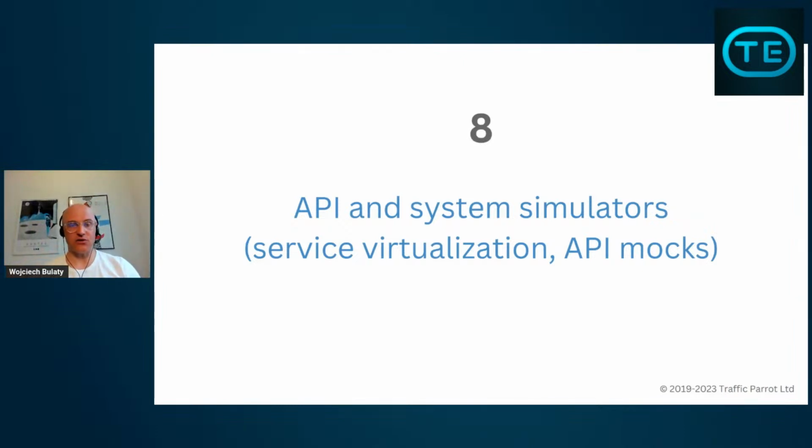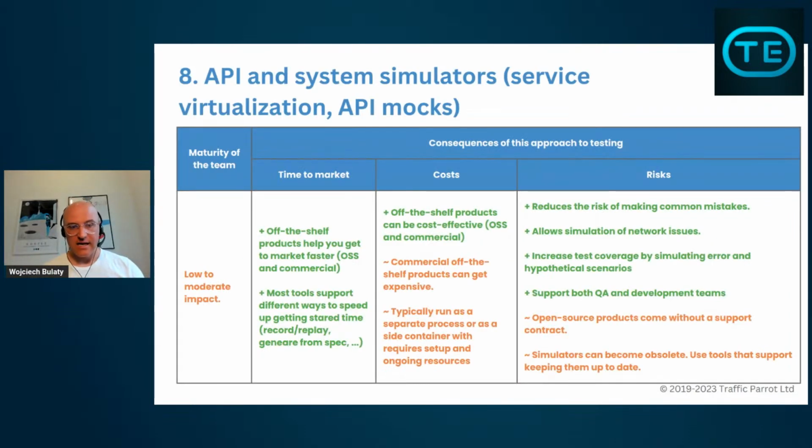So let's say your microservice communicates over HTTP or gRPC or JMS IBM with different systems. What you would simulate is the protocol responses. So an HTTP request, HTTP response, gRPC protobuf request, gRPC protobuf response, and JMS IBM request, JMS IBM response, in this case, over the wire. So what are the consequences of using this approach?